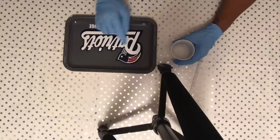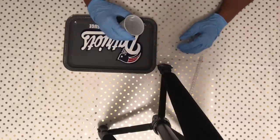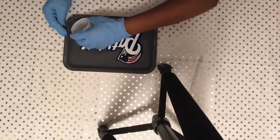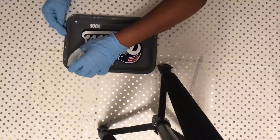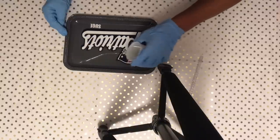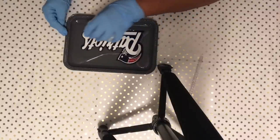It's time to pour the epoxy onto the tray. And what I like to do when I pour is start in my corners and kind of work my way around all four corners and along the middle. And I'm only going to be pouring half of this cup, because like I said, this is enough for two trays.